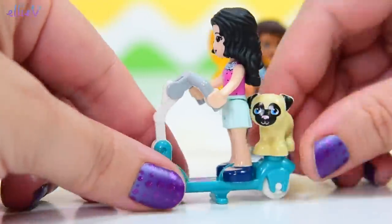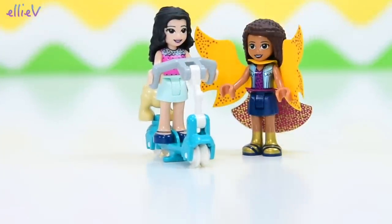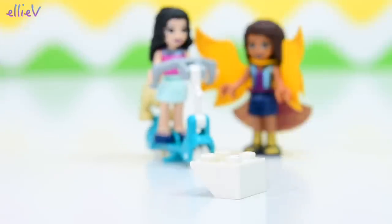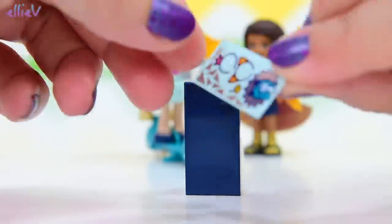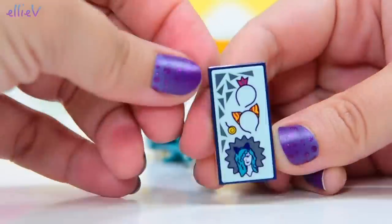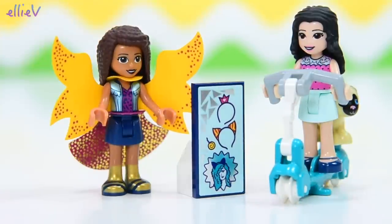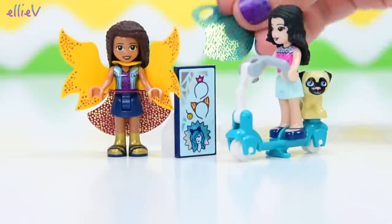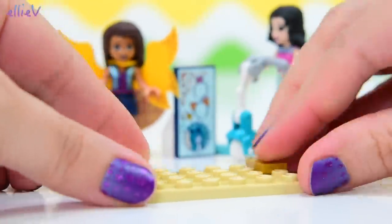And, whoops, sorry Dexter, there's a little stud on the back where Dexter can hold on for grim life if he really holds on tightly with his paws. We've got the first sign here, the first sticker, and this is going to go outside the shop when it's all done. Looks like they're going to have some fancy hairbands and they're going to be able to dress up with it. And I can't actually hang that skirt on the side of that. I don't know why I even tried.